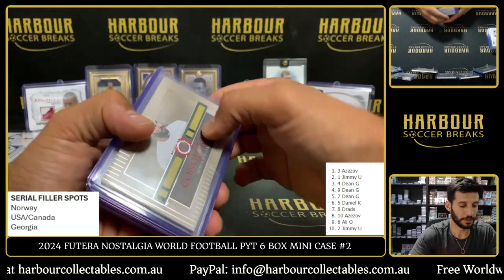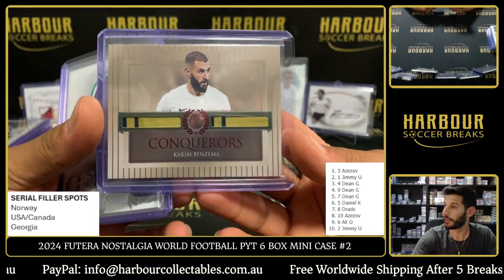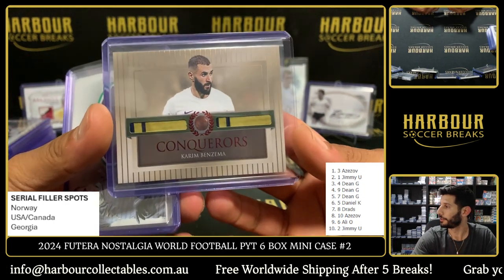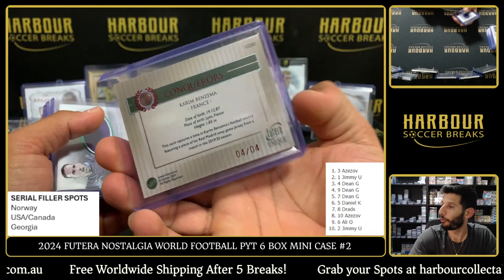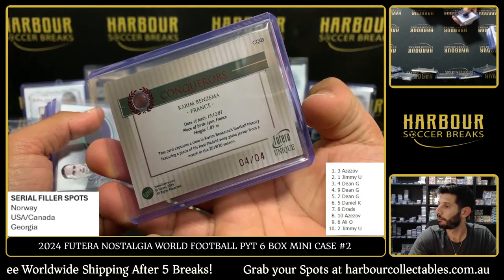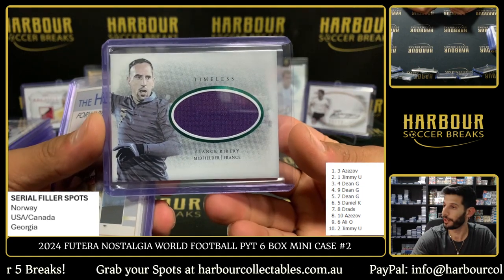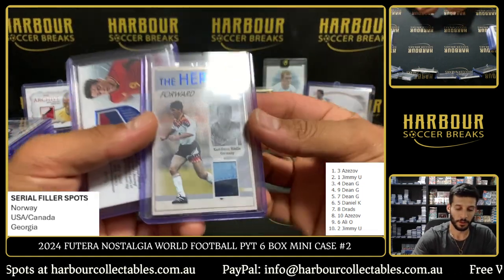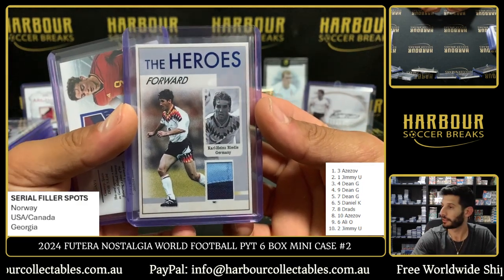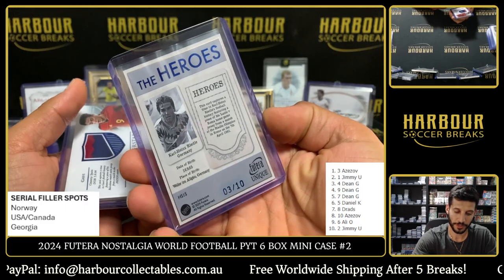All right, let's go to some of these patches. I'll grab that menu. We had the Ruby Conquerors of Benzema, and that was 4 of 4. Sick hit there. 4 of 4 on that Benzema. We have Frank Ribery, Timeless, 2 of 15. We had Karl-Heinz Riedle, the Heroes, and that one was 3 of 10.